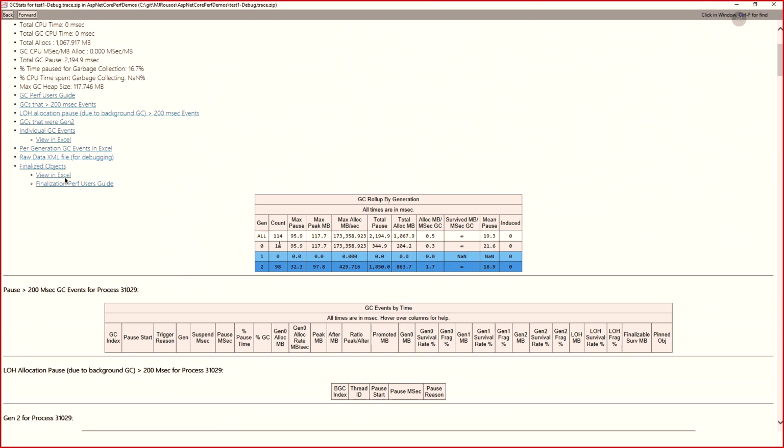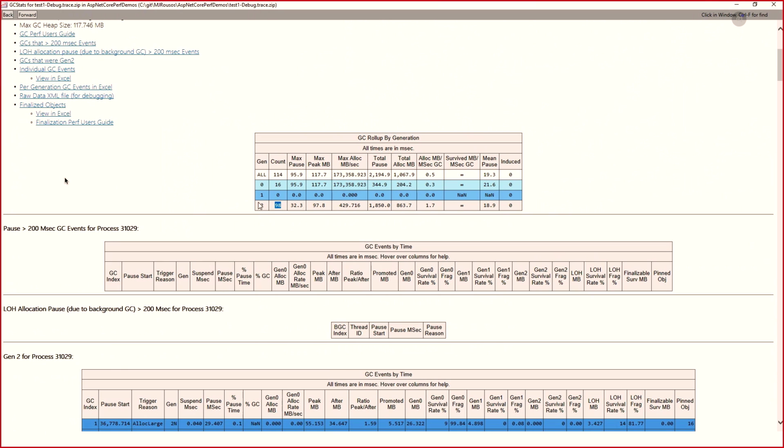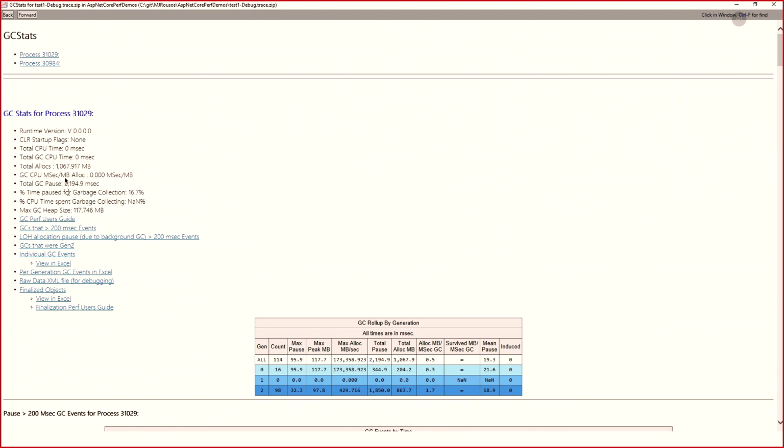And in our case, we profiled for about 50 seconds. We had 114 GCs, and 92 of them were Gen 2 GCs, which is bad because Gen 2 GCs are slow. They require pausing the application. In fact, you can see that we were paused 17% of the time the app was profiled. It was paused for garbage collection, so we weren't processing any requests. This lines up with that real spiky performance we saw earlier where things are okay for a moment, then they're terrible, then they're okay again. Those terrible times were when we were doing a Gen 2 GC.